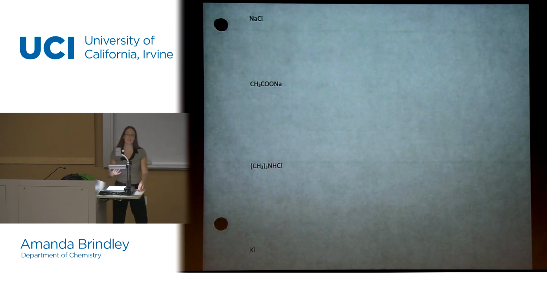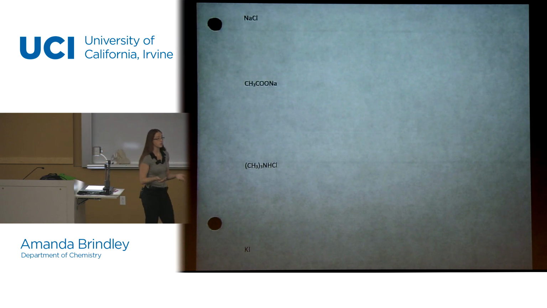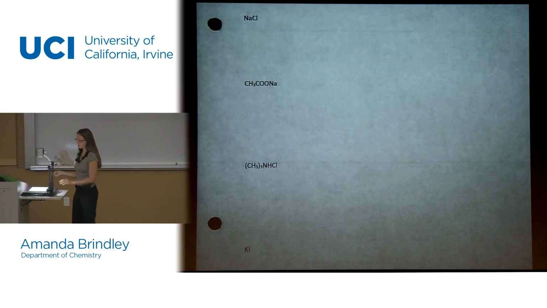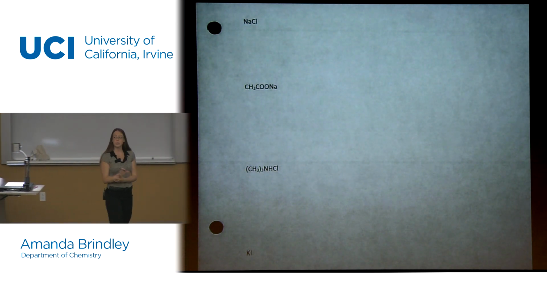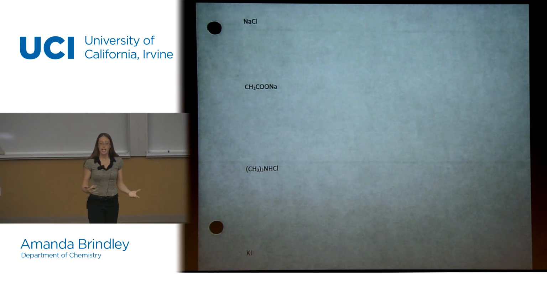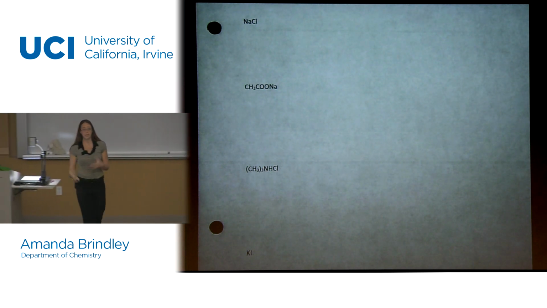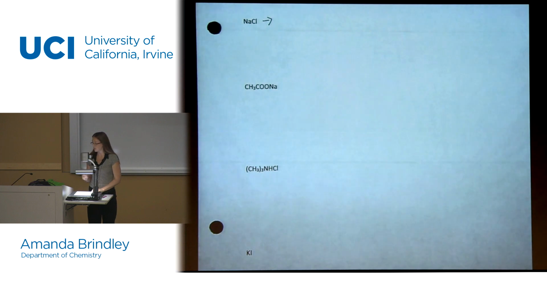Okay, this is the more realistic version of how I would ask it. I would say, all right, is this acidic, basic, or neutral? And I'd give you a full salt. So in this case, the first one is sodium chloride. The first step I say is break it up into its ions, right? For the record, what I'm doing here is excruciatingly detailed in the amount of work. I'll show you afterwards how much work I would do for each one, if I were one of you taking a test on it. So first, the excruciatingly detailed version.